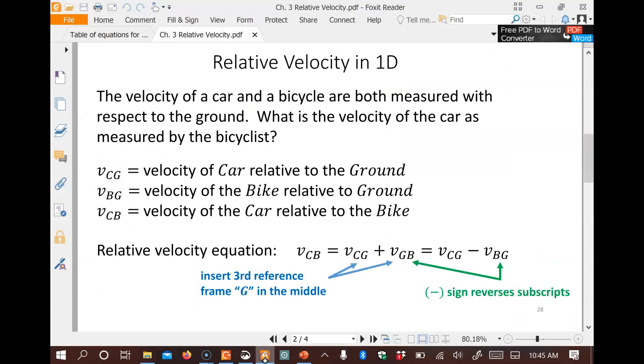Well, it turns out that there's a way to put this together. So this is the way you kind of do this. Look at this here, VCB, car as measured by the bike, is going to be equal to a sum of two other velocities. How do we write this term? Well, you take the C and B, you separate them in each of the two terms in the sum, and in the inner side you put the G. Just memorize that. That's the way it works.